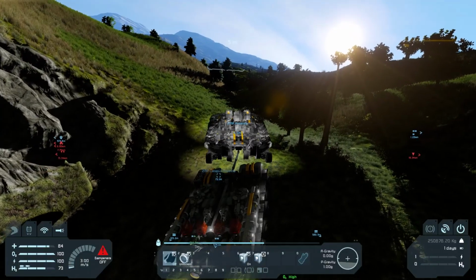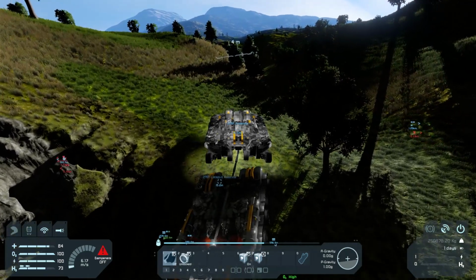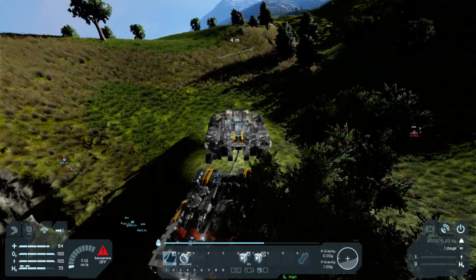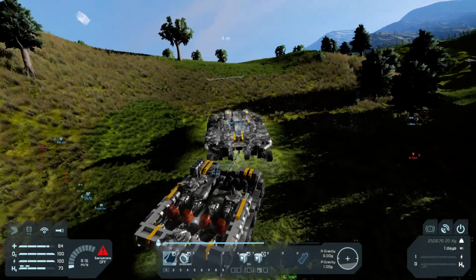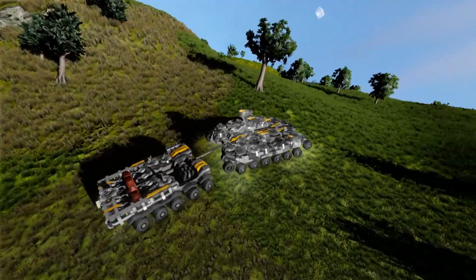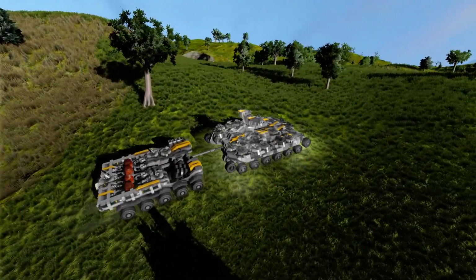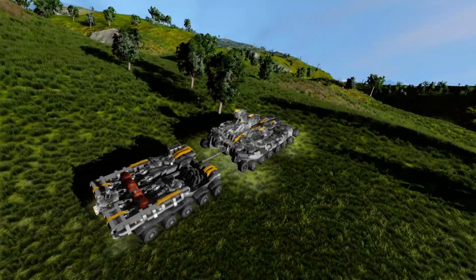Now, if you use this sort of wheel setup and you make the vehicle actually light, not weighing 250 tons, you can move over terrain ridiculously easily. But the challenge here is that I've made these vehicles incredibly heavy. Oh, look at that. We are on our way. On our way to finally rid ourselves of that base that keeps swarming us.